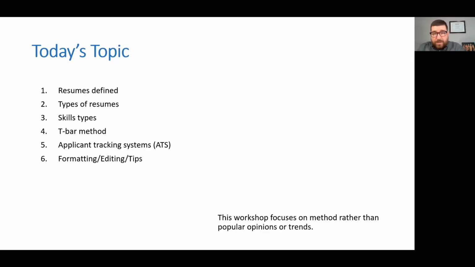In today's Resume Workshop, we are going to define resumes. We're going to go over the three different types of resumes. We're going to talk about different skill types. We're going to go over the T-bar method. We're going to touch on applicant tracking systems. And we're going to go over some tips for editing as well as formatting.